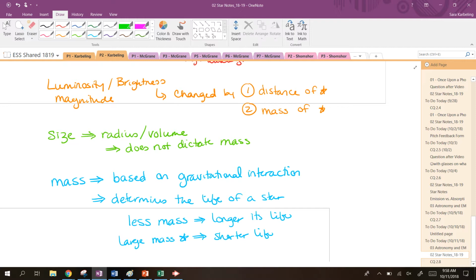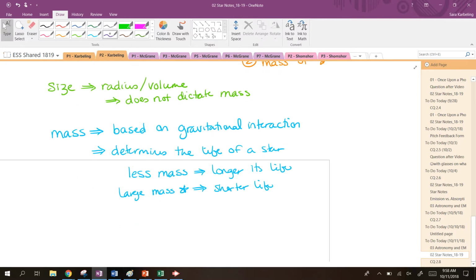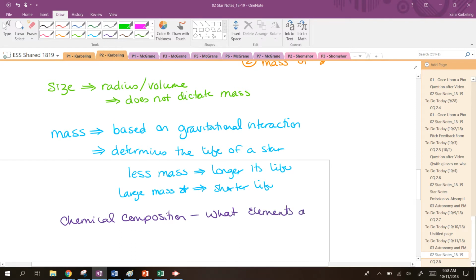It's one that we've talked about before. One other way to classify stars. It has to do with these. Do you remember what we were looking at when we used these things, Beth? What were we looking at? The elements in the star. Yes. So the one other way that we're going to talk about to classify stars is by their chemical composition. What elements are in a star?